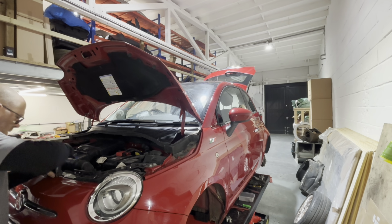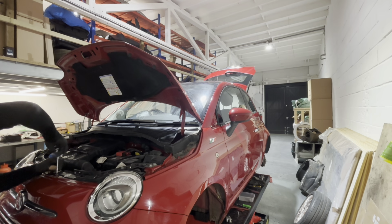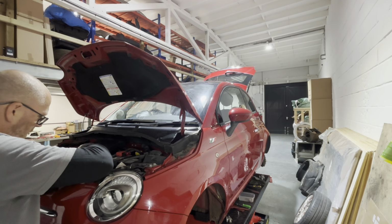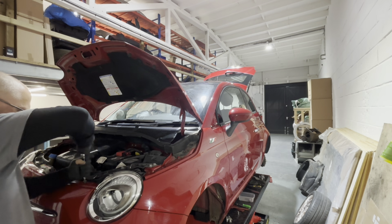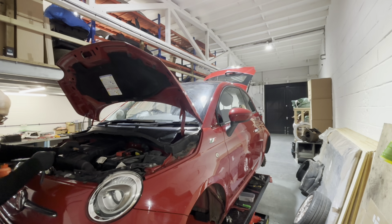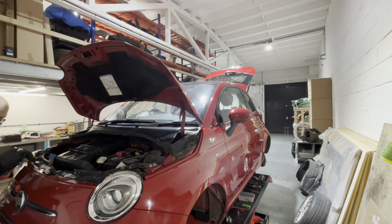Help get the wing on. Yeah, so take it from me, guys. If you're changing the wing, just take the front bumper off. It's so much easier. It's the first wing I think I've changed without actually taking the bumper off.